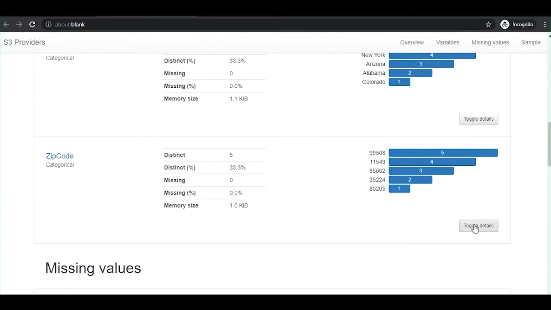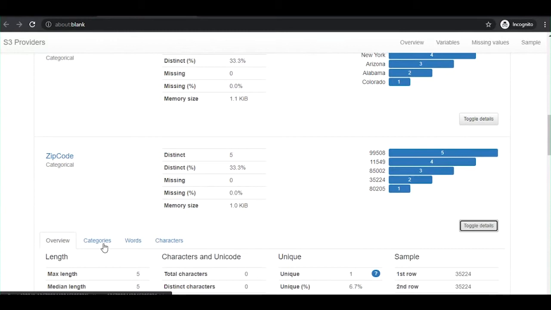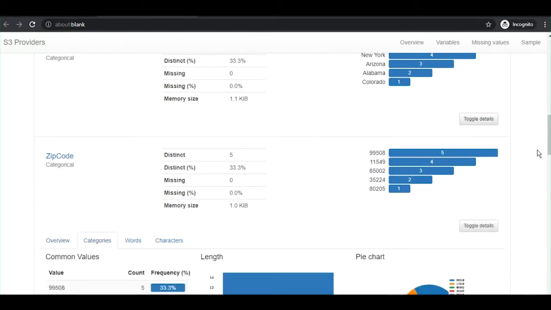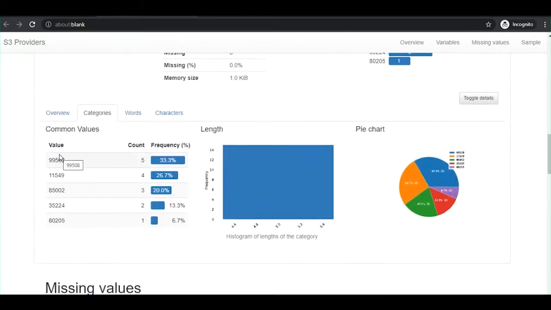Let me go into a bit and go to the categories. The same example we have discussed, like 35 percent of medical providers from this location and 26 percent from this location and so on. We could see a pie chart or a histogram, and a histogram is available here to detail out and have the percentages in place. So to understand this, more medical providers are available in this location.